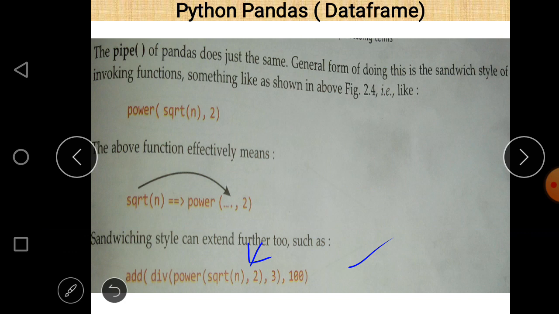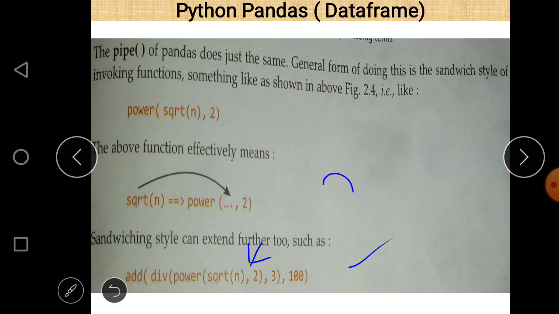That's why sqrt(n) is solved first: the square root of a given natural number is calculated, and then we get a number.